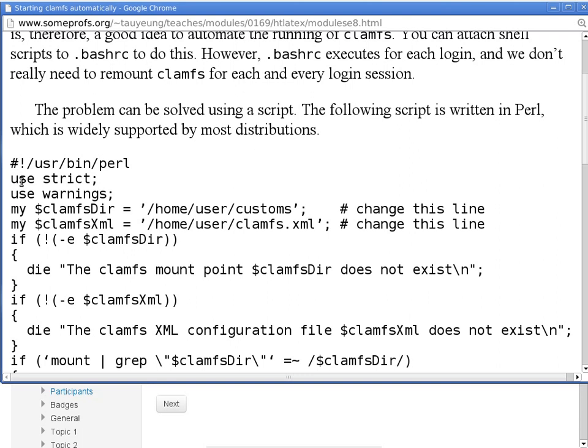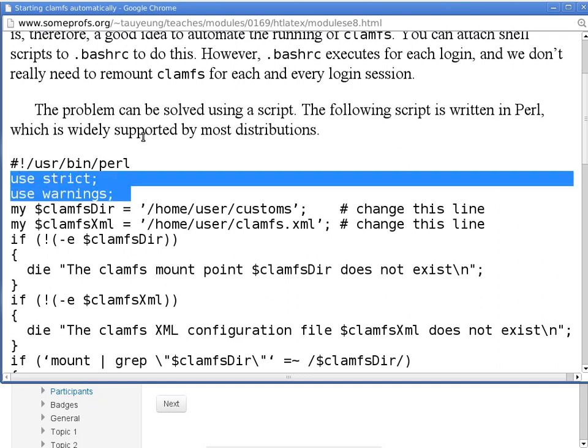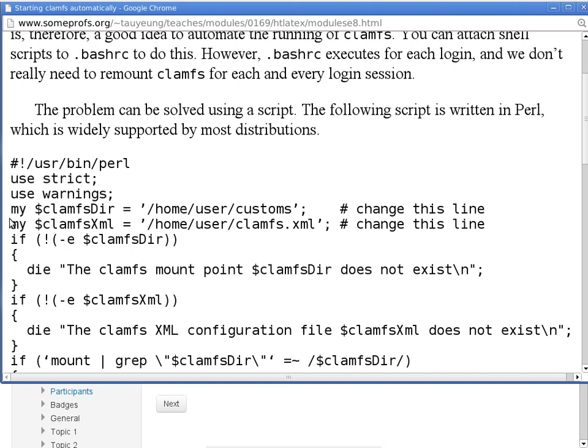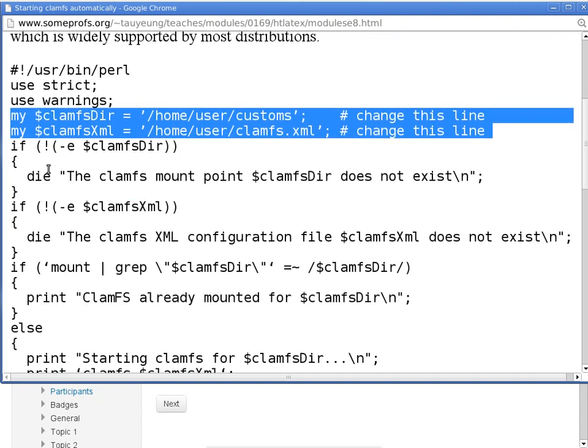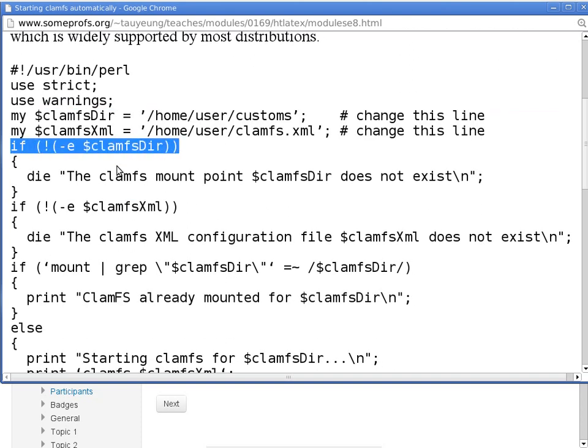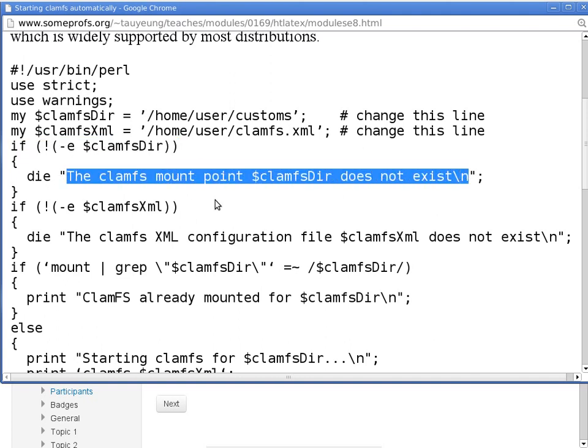Okay, so this is a Perl script. These two lines basically say, complain as much as possible, because if the interpreter complains a lot, it helps catch my own mistakes. These two are setting up the folder and also the XML file. And this command says, if the folder does not exist, just exit and complain that the mount point does not exist yet.